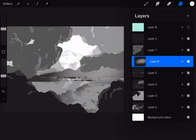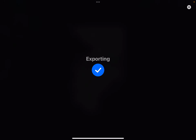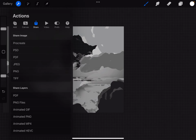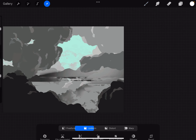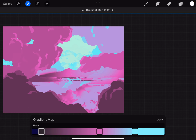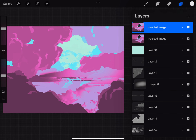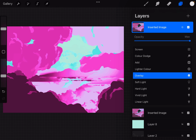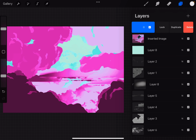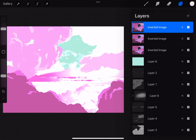Okay. Let's do that again. PNG. Copy. Put that up here. Paste. Gradient map. Go with this one. Duplicate this. Turn that into overlay. Another one set to, let's try linear dodge this time.